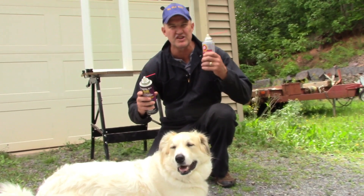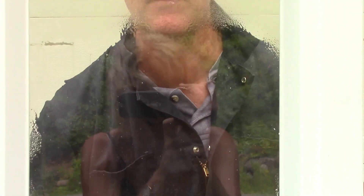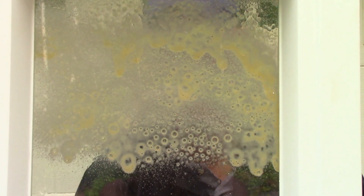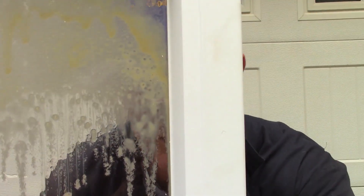We've got the Terminator — thin oil. And we've got the Fluid Film — thick oil with a wax component to it. Let's see the difference here. One's a great creeper, one's a great sticker. You can't have both qualities in one product. Terminator: very fine coating, really good. Fluid Film: thicker, it sticks. Both are clear — Fluid Film's got a little yellowy tinge to it. That's the wax, the lanolin. Terminator is completely clear.